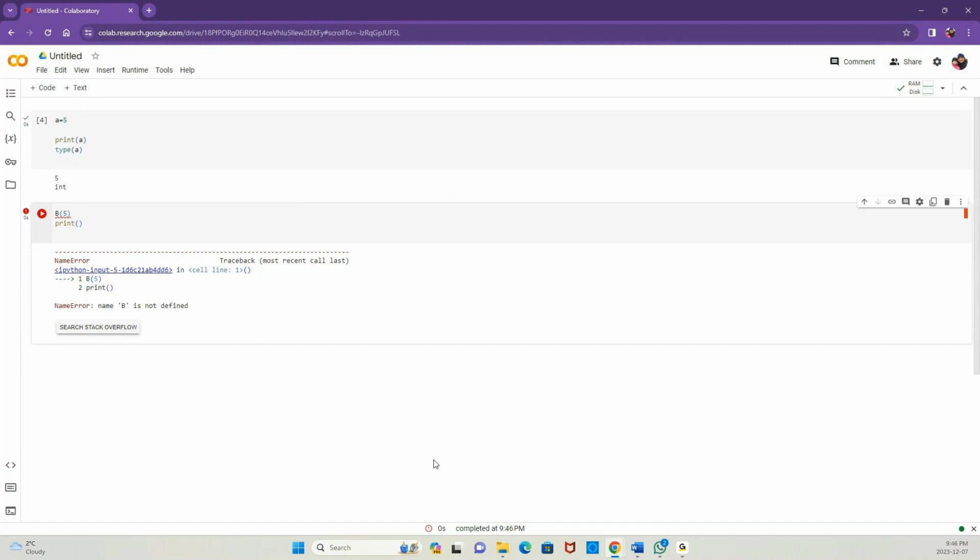Bigger screen, full screen. Exit full screen. Remove that. What are you keeping over there? Type you have to give over there. Remove that 8. Where is 8? What is it? 5. Remove that.